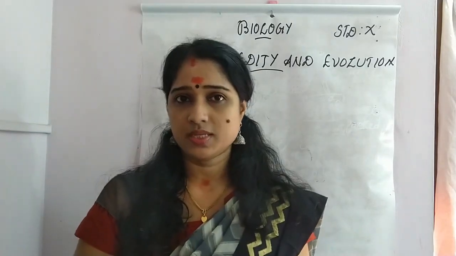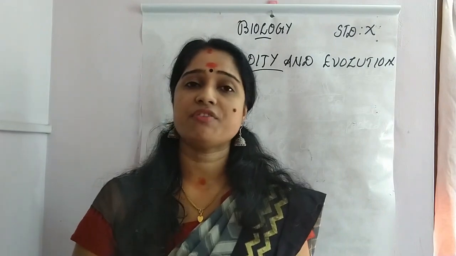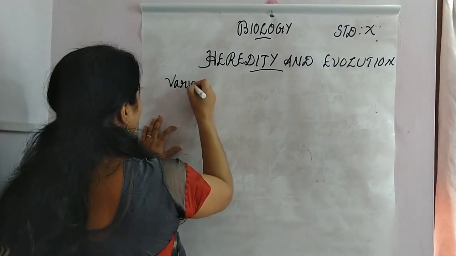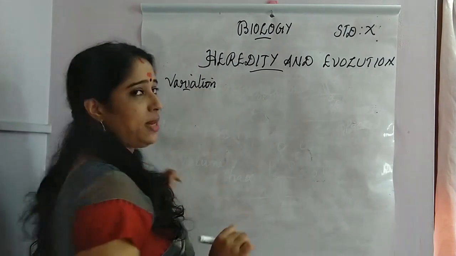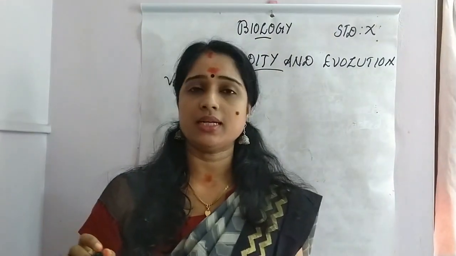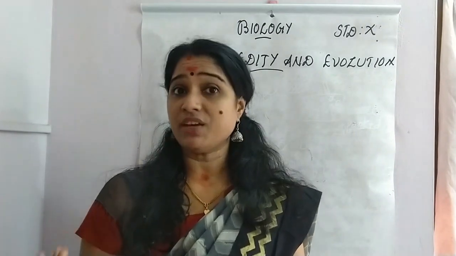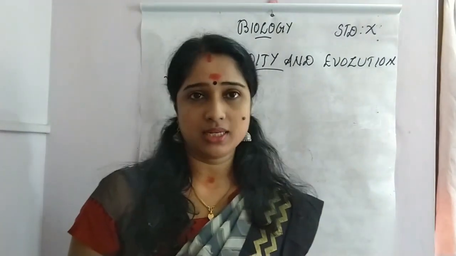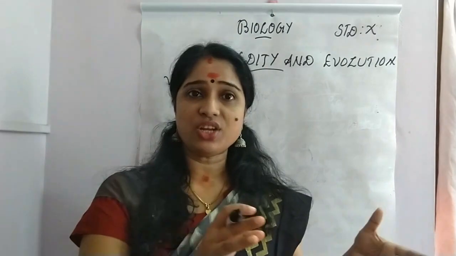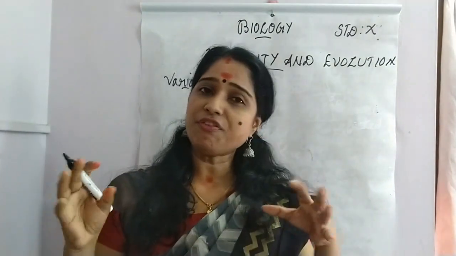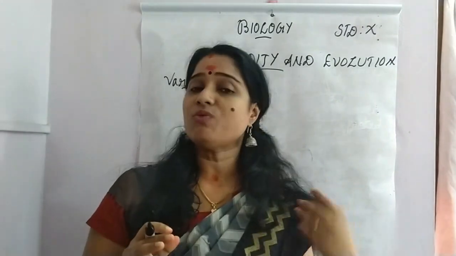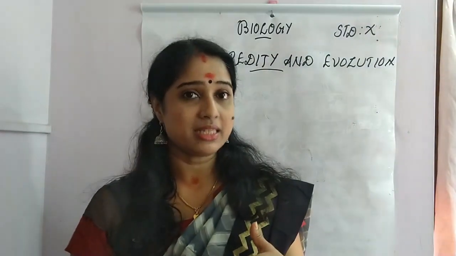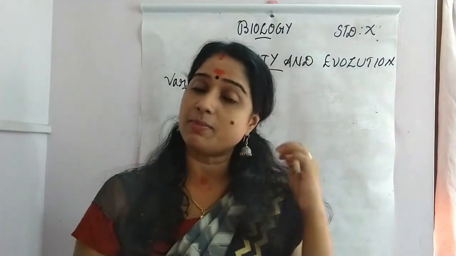So only some characters are transmitted, but at the same time we all have some differences also. And that difference is termed as what? Variation. That also we already discussed in the last chapter. And this variation is very important for an organism to survive in a new environmental condition. If the variation is beneficial only, don't think that all sorts of variation help an organism to survive. It depends. If that variation is suitable, that means it matches with the environment, or if the environment supports that variation, in such a situation only the organism or a species can survive in a new environmental condition.